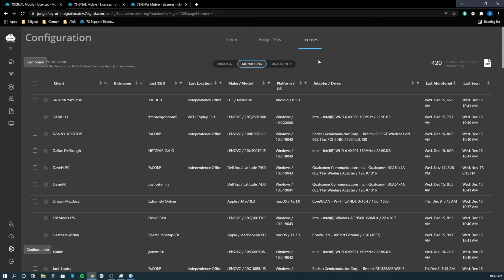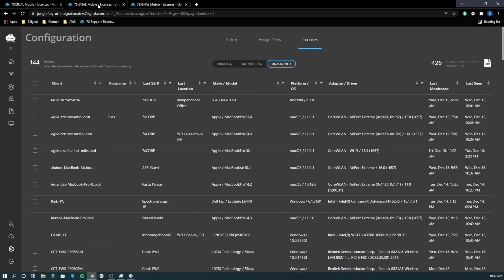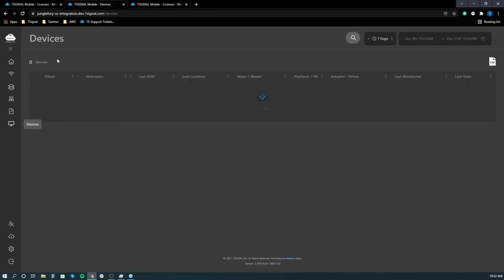Simon, is there anything else that's coming out in this next release? Maybe one or two little extra features? Sure, there's some overall styling changes as we can see here, and if I just drop over, in fact, this devices list with its filters now appears here on the devices page.